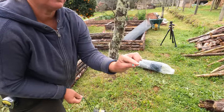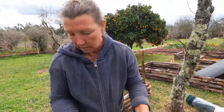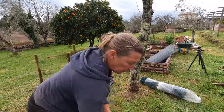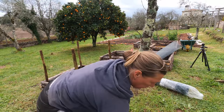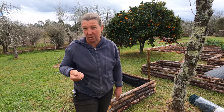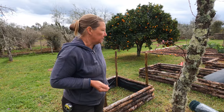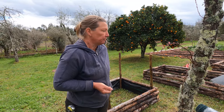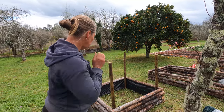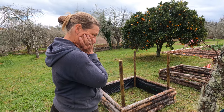Just pieces like this from where I've cut it are now all over our grass, and I have to pick them all up. And this landscape fabric, over time, 5-10 years, will also disintegrate because it's really thin, and then we'll end up with bits of plastic in our raised bed. So, do we want to pause using it and get some Hessian instead?